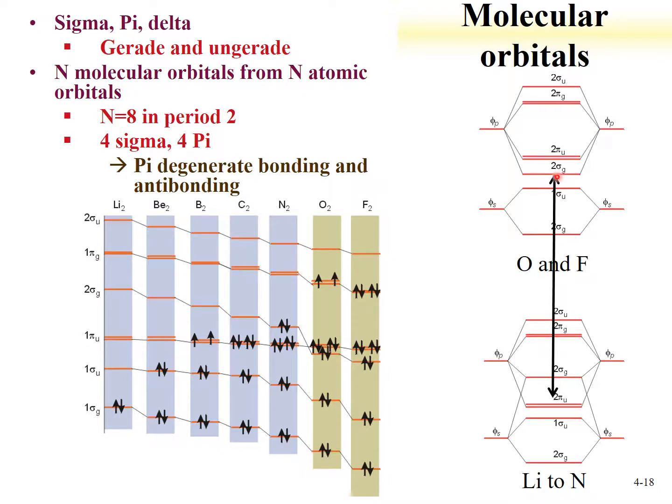So we can see that this difference, not in the first 2 orbitals, but once we get to the 3rd and 4th orbital, gives us this change, with lithium to nitrogen being one set, then oxygen and fluorine being another set, and it actually derives some of the properties of oxygen having 2 unpaired electrons.